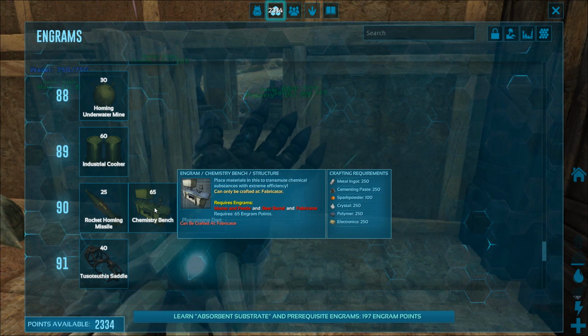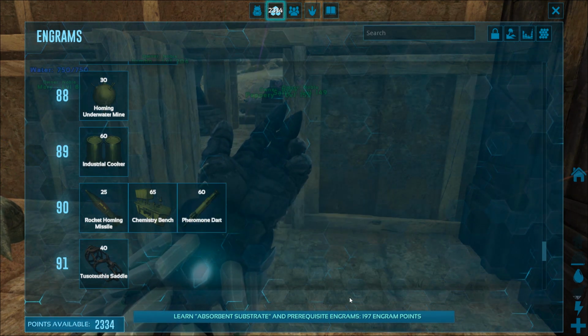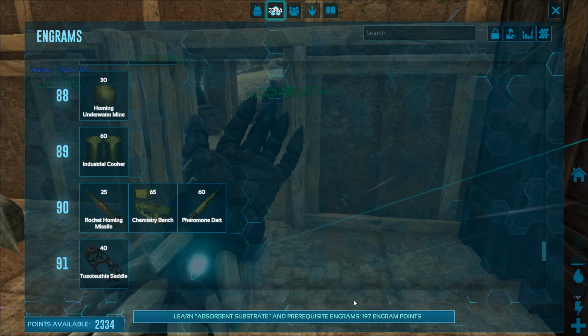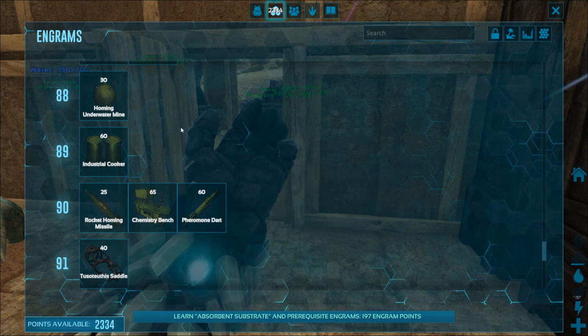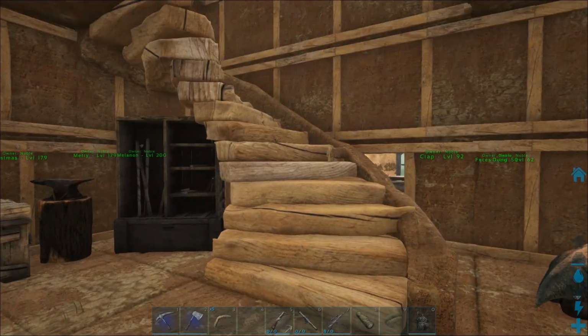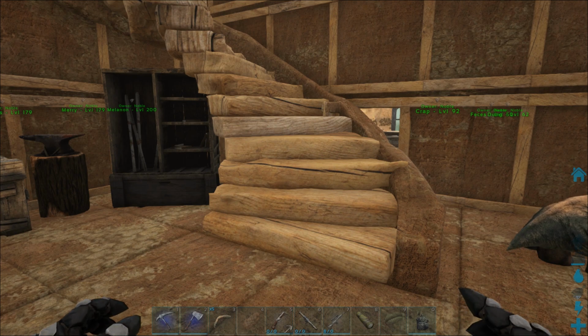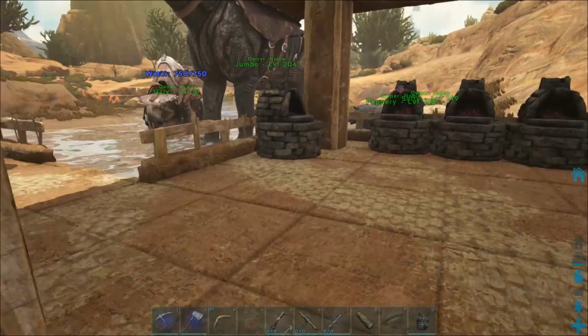But yeah, you can see it requires the mortar and pestle, the beer barrel, the fabricator, and I can learn all of those just right here. It'll take 197 engram points. That's pretty cool. Really, really quick, slick way to do that. Geometry load. Thank you. That was cool. But yeah, so that's some of the stuff that's changed.